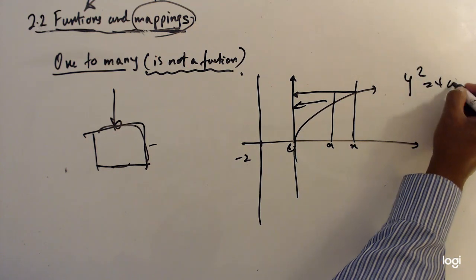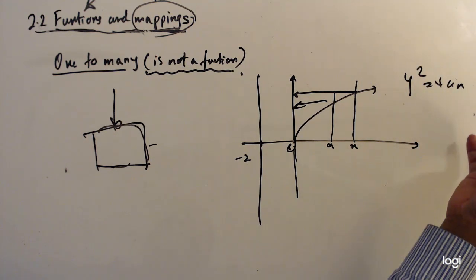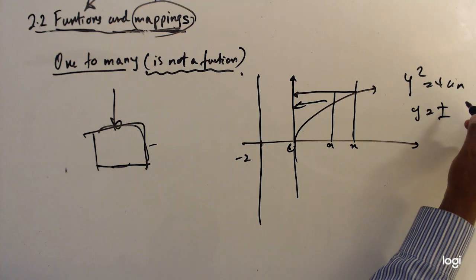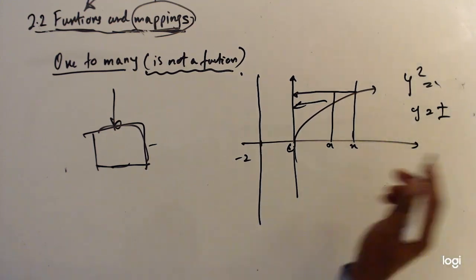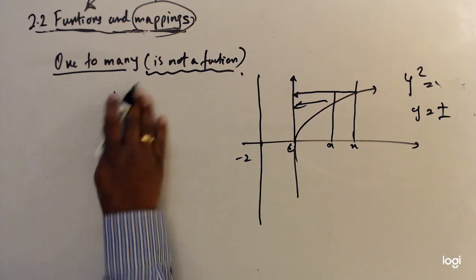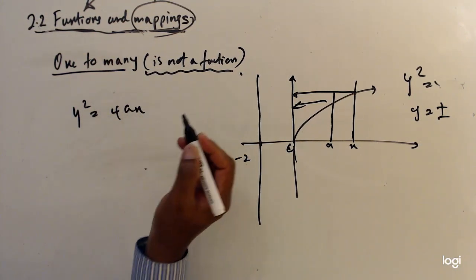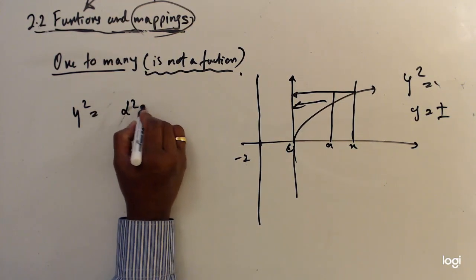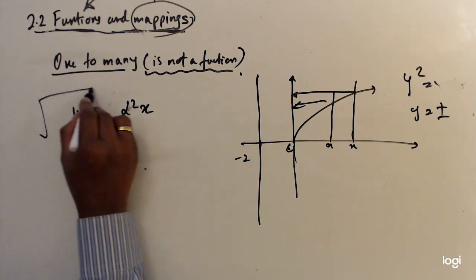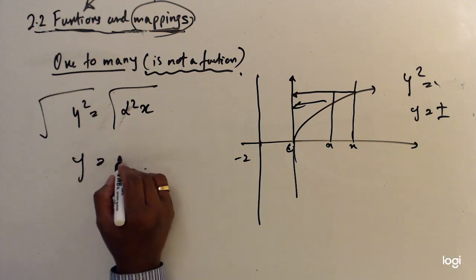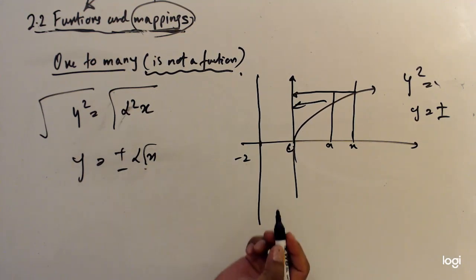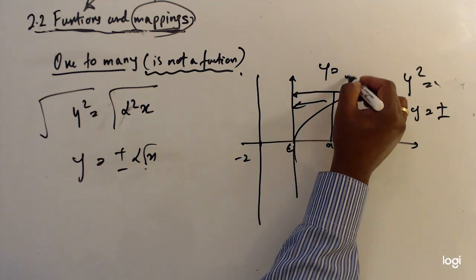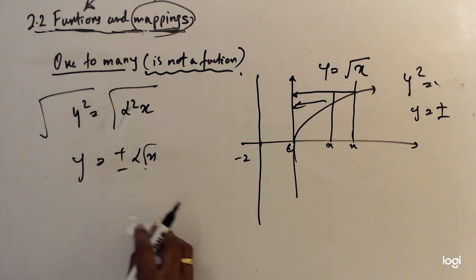So y squared equals 4ax. We take the square root, then we will get y equals plus or minus. I'll write here the modification. So y squared equals 4ax form. I'll put alpha x or alpha squared form for easy calculation. So I'll square root both sides, I'll make it y. So y equals alpha square root x, plus or minus. And I only consider the positive part, y equals square root x. So this is the modification.